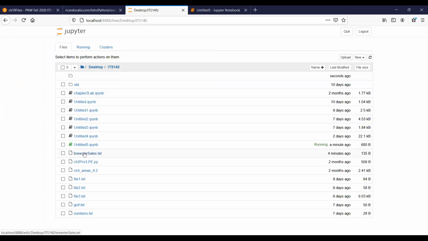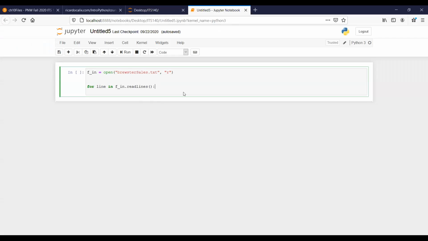The other alternative would be to right-click on the file in the folder and get the full path of it, like the full address. You could also put the whole address here, like C colon whatever, wherever it takes you. Make sense? Yep. Okay, all right, good.